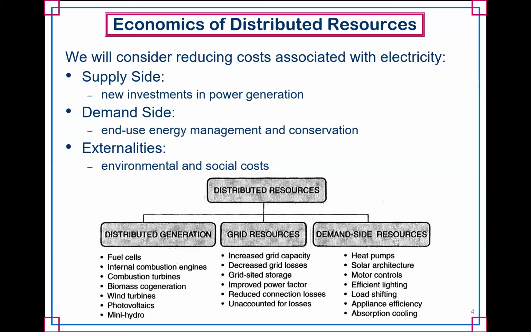What are the benefits of these resources? You can have better power factor because you can support power factor at those locations. You can increase the capacity of the grid. So one line, instead of having to provide 10 megawatts, maybe it can provide 5 megawatts because you've got 5 megawatts distributed throughout the line. That in turn decreases your losses because 10 megawatts flowing down the line is going to produce more power losses than 5 megawatts. And you can really just simplify the amount of losses.